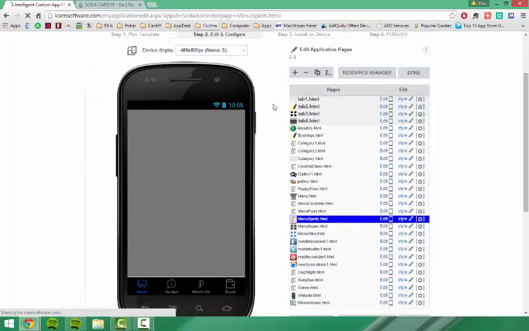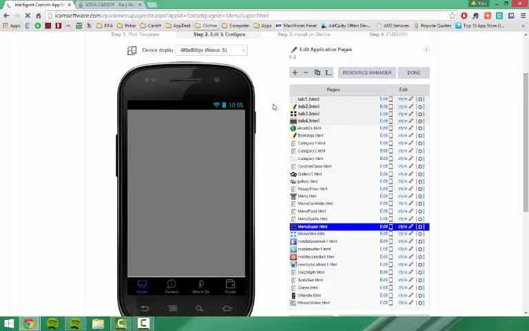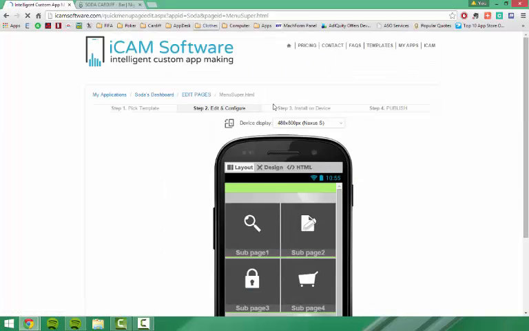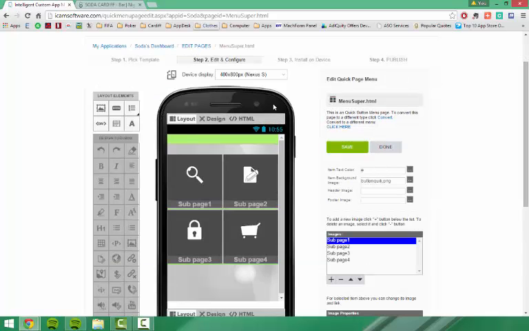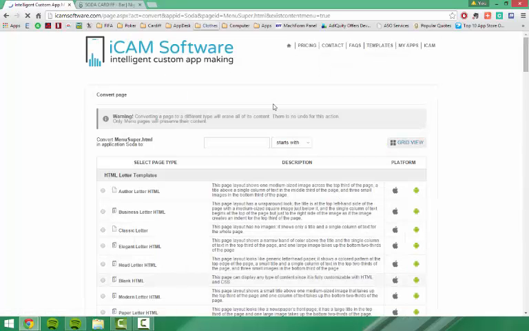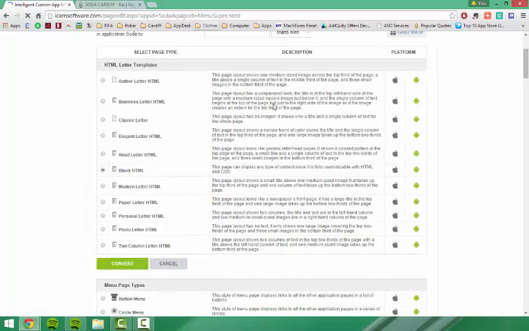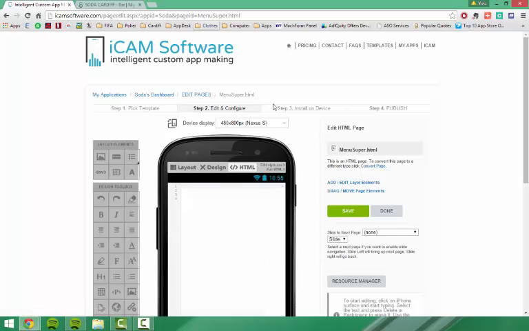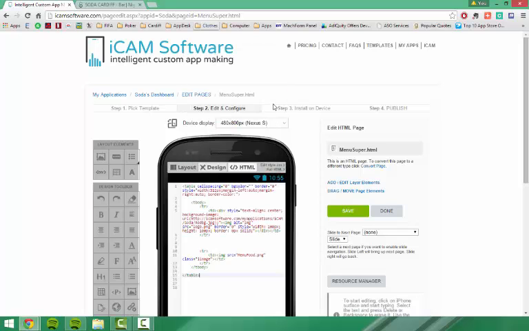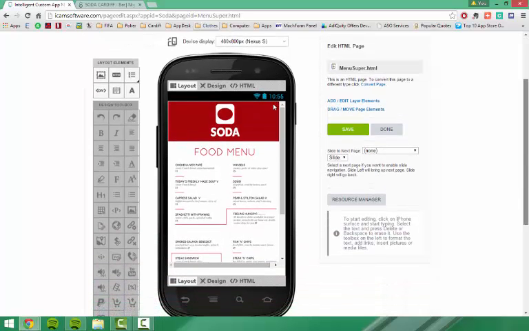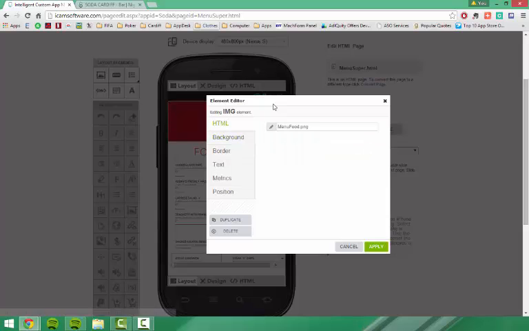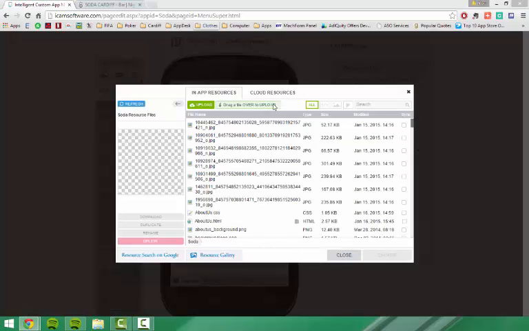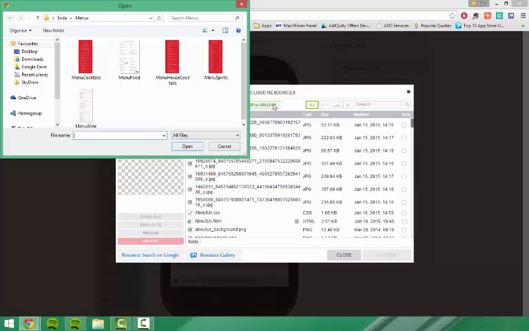And then we're going to go into the supercharged cocktails, I think they're called, which sound nice. So then we're just going to convert this to another blank HTML page. As I've done this on other videos, I think it was on video number 3 or video number 4, we're just going to paste in the HTML again. If you want it done in more detail, then please go back. If you are confused at the speed that I'm going, sorry. I'm just kind of showing you the sort of speed that you can do things on when you get used to using the software, if you're unsure about that.